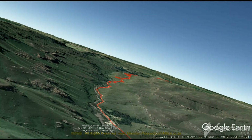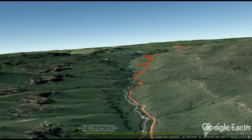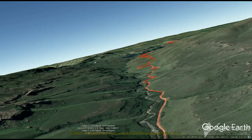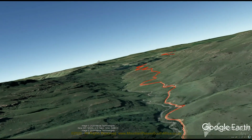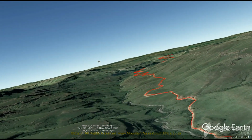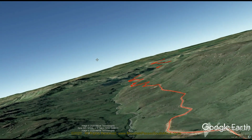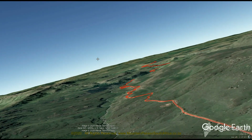via the Black Mountain Pass for approximately 60 kilometers to arrive at the western end and summit point of the Sani Pass. The pass starts at its western end at an altitude of 2,876 meters, close to the Lesotho border post, and descends 1,332 vertical meters to end on the tarred road to Underberg at 1,544 meters.